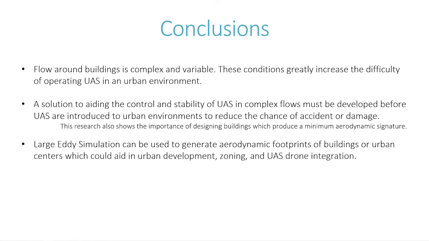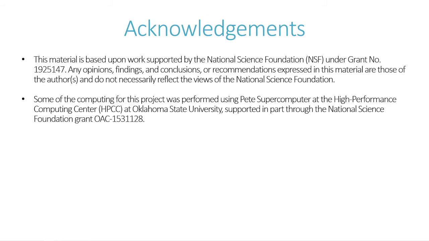And so some conclusions. We can conclude that the flow around buildings is complex and variable, and that these conditions greatly increase the difficulty of operating a UAS in an urban environment. And the solution in aiding the control and stability of UAS in complex flows has to be developed before UAS are introduced into urban environments to reduce the chance of accident or damage. And this research shows the importance of designing buildings which produce a minimum aerodynamic signature as well. And this large eddy simulation can be used to generate aerodynamic footprints of buildings or urban centers, which can aid in more areas than just drone integration, such as urban development and zoning of other buildings.